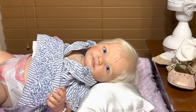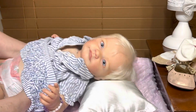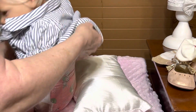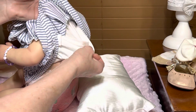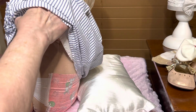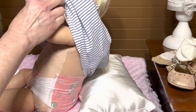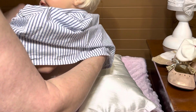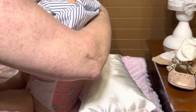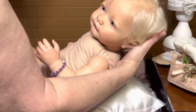Well, I thought I was all prepared. Darn it. Okay, so the diapers are over there. I guess I could run over there and grab one. Change this Christmas diaper. And we need to get a onesie. Does this have its own slip? Yep, it's your own slip. Let me get your hand out of there without losing your bracelet. Ooh, almost lost it. We almost lost your bracelet. There you go. Let's get over those ears. There you go. Okay. Can you sit down?